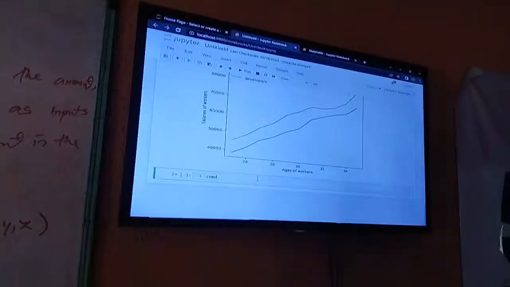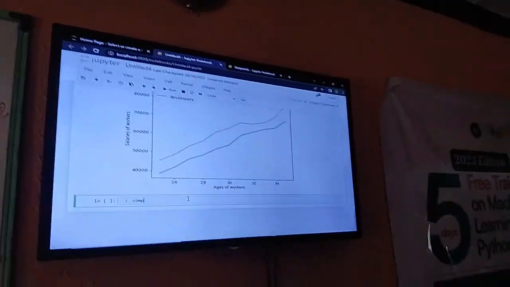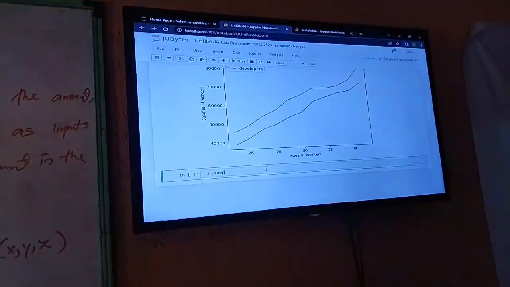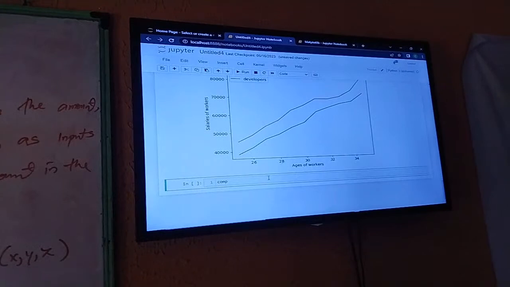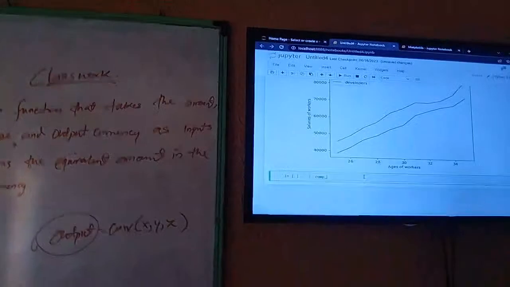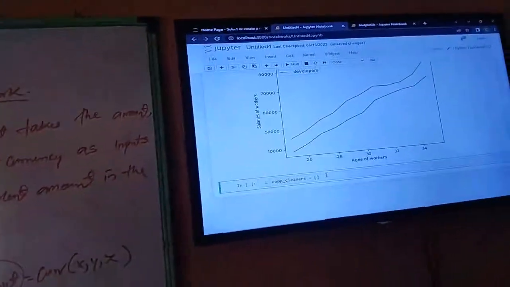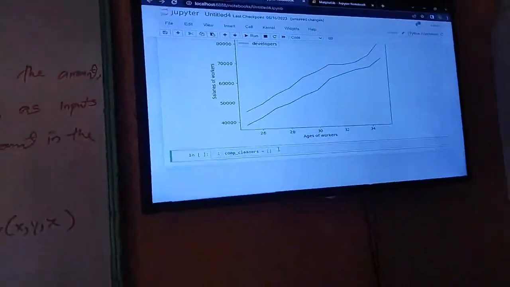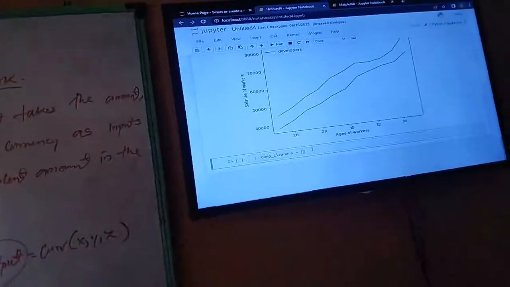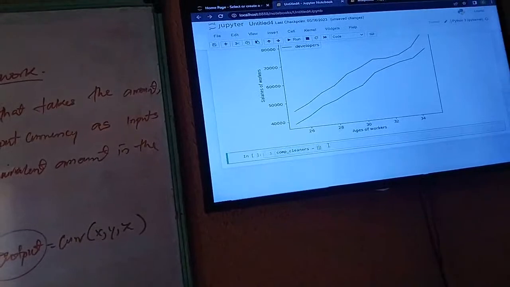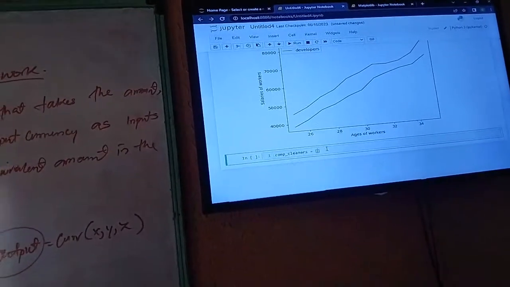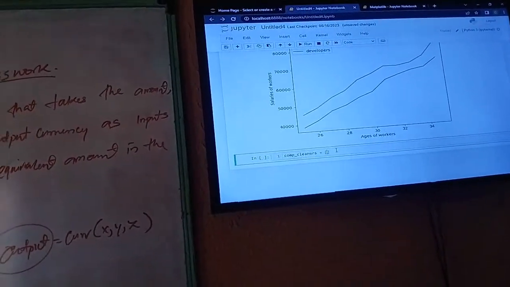You use bar charts when you're comparing two things. You don't compare with a single thing, just frequency. So let's say company cleaners. I create a list, and let me say there are 5 persons.